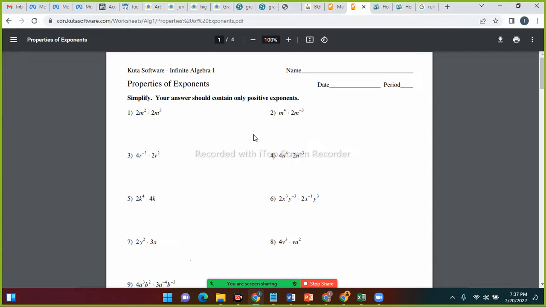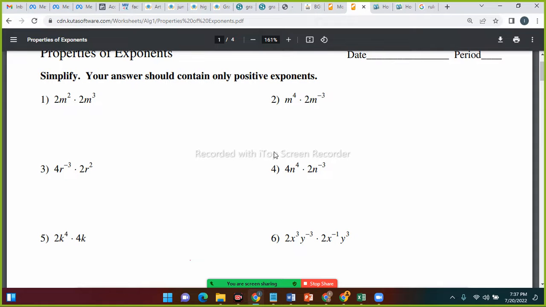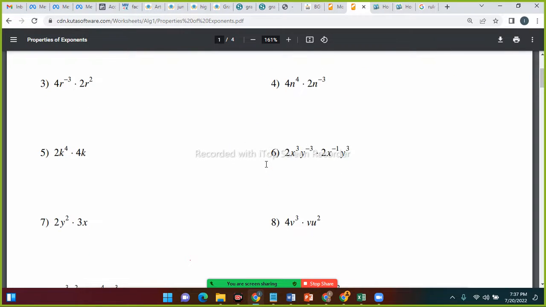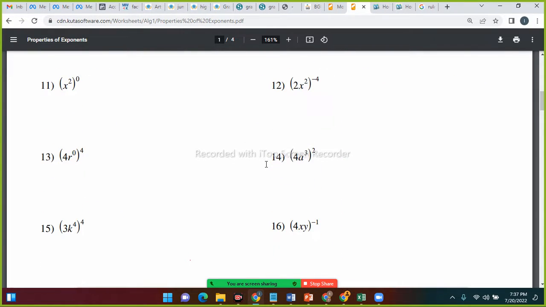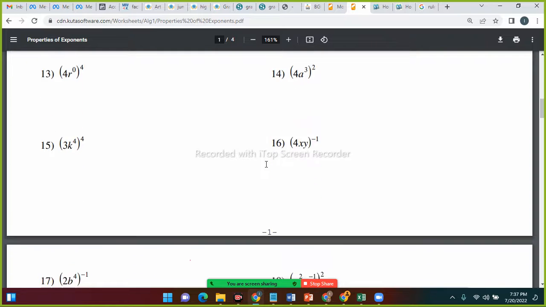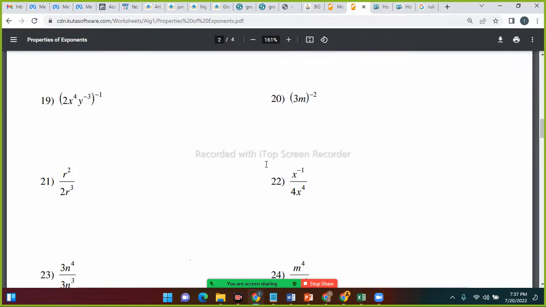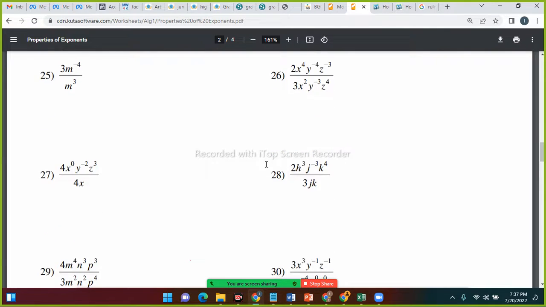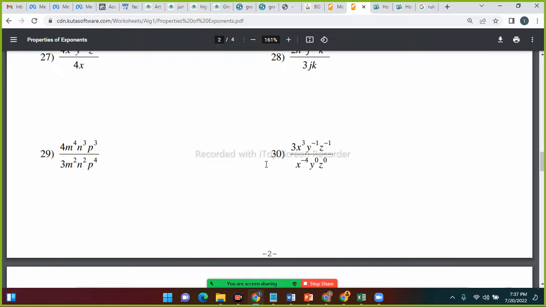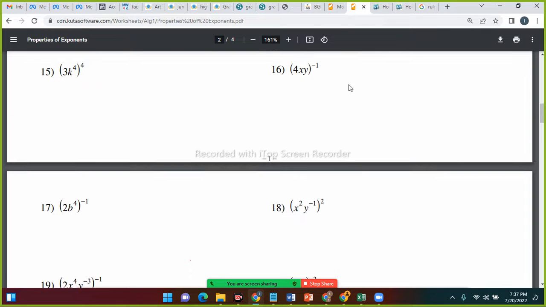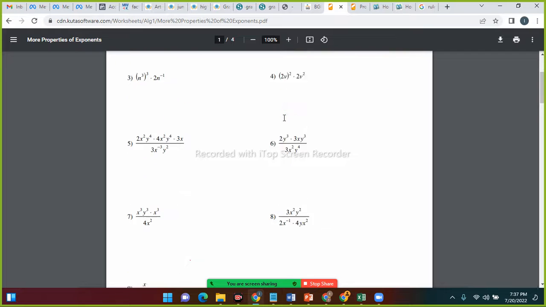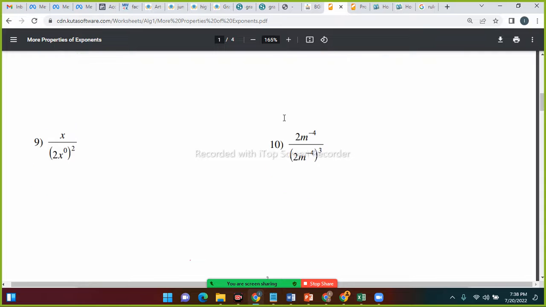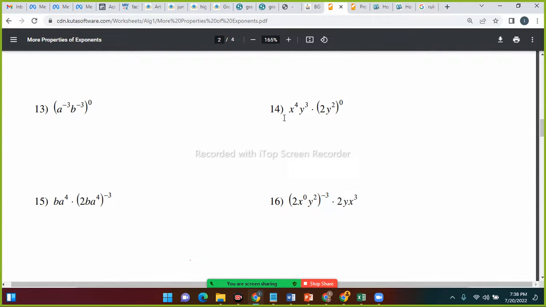But if you're looking at questions like these, these are some you would find, properties of exponents, simple ones like these. You would be able to do them. These are the more simple ones that you might encounter in class. Good ones. And then the more advanced ones would be something like this. But all of these use rules of exponents, all of the ones that we've been looking at.